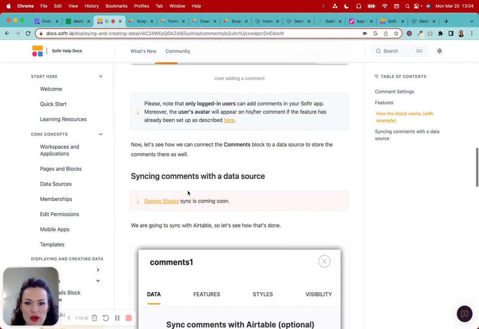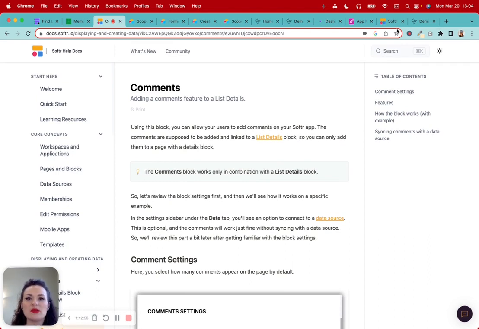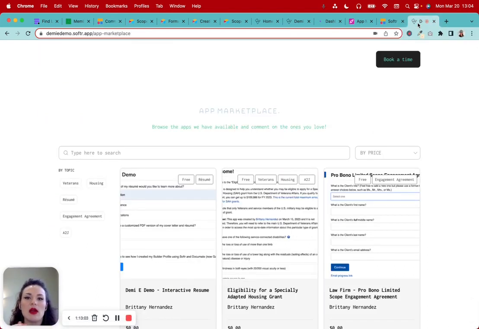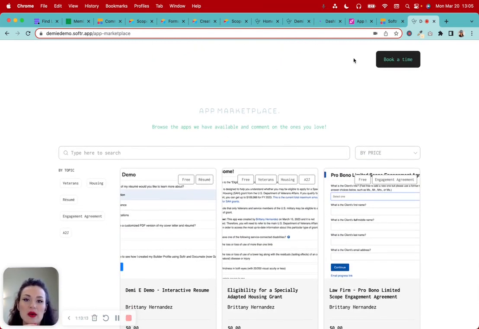So basically comments are kind of tricky, and we can go into them in a different video. I think for now we're going to stop here, but you'll learn that you have to have logged in users add comments. Otherwise, I think people can see the comments, but they just can't make them. That's just to say there's a whole other process, because in order to have someone have an account to comment on your app, you would need to make it to where there's a sign up, sign in process. And then you'd need to create another section for users, and have that be able to receive their name, their email, and then it would create a magic link and different things as well.